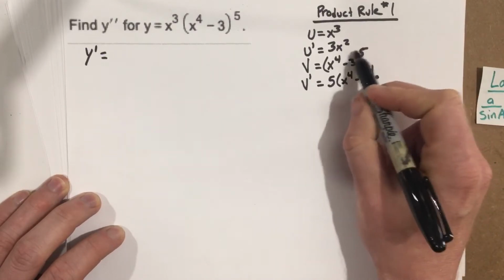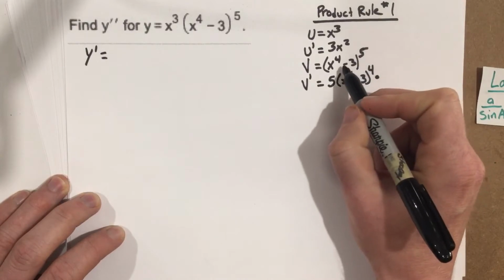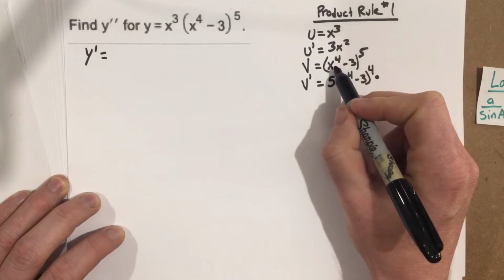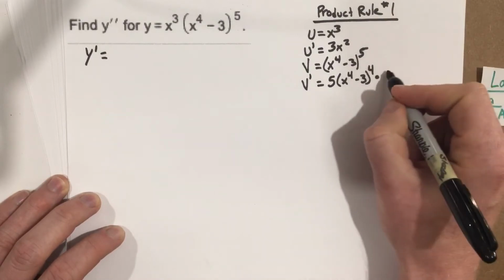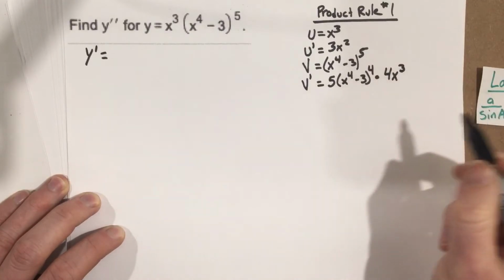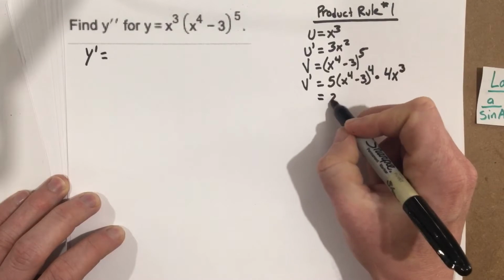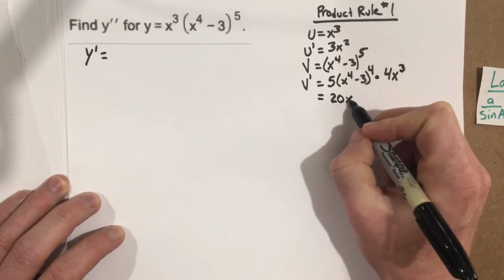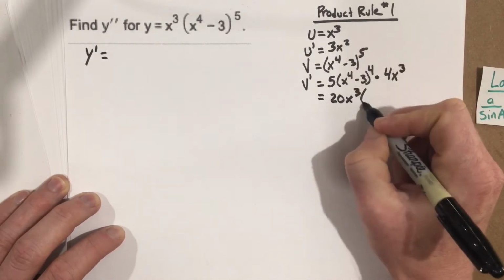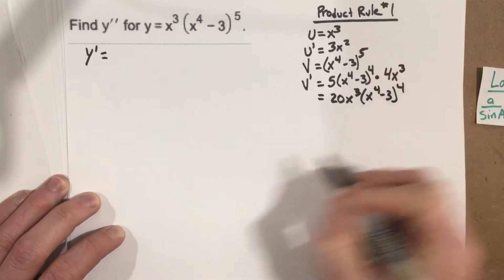Chain rule here. So derivative of the outside, which we did by bringing the power to the front, and then subtracting 1. And now we're doing the derivative of the inside. Well, the derivative of x to the fourth minus 3 is 4x cubed, and the minus 3, the derivative of that is just 0. So we end up with times 4x cubed. We can write that as 20x cubed. All right, we take the 4x cubed times the 5, times (x to the fourth minus 3) to the fourth power.